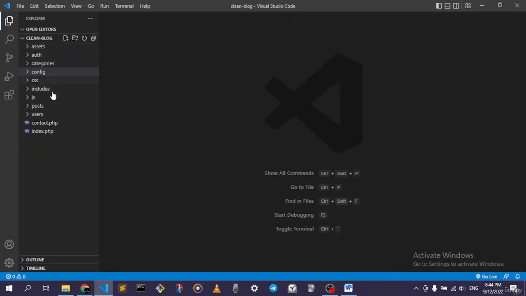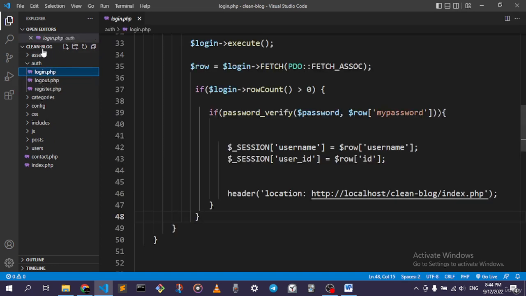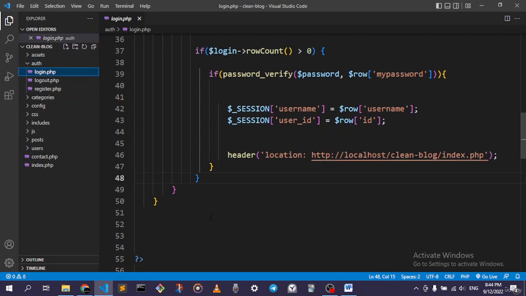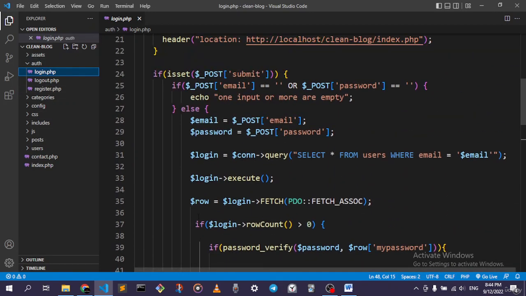We 99% finished them up, and in this one I'm just going to dedicate it to some of the things that I want to check and revise with you guys, so we can do a little validation here and there. So now if we go to auth, if we go to login, we're gonna go from the top to the bottom, and we're gonna check some things together. We're gonna do little tweaks here and there.